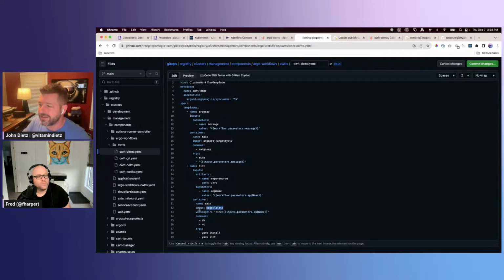Another important thing to call out is that our examples have examples of all types of different images. We have some scripting that shows how you would script in Python. We have some scripting that shows how you would script in Golang. We have some Ubuntu images that we use. And you can pick any image that you want under the sun to be the starting point for how you run that individual step of your CI pipeline.